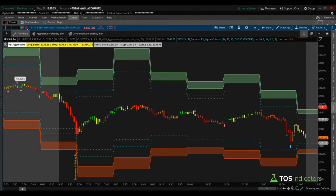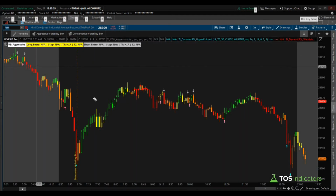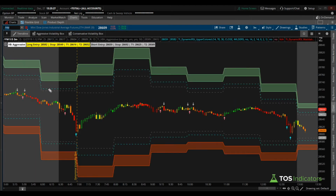Now, if we come down to, let's say, the Dow next, we'll see that the Dow didn't get remotely close to breaching either side's cyan entry lines, letting us know that between the S&P and the Dow, the S&P is the more volatile of the markets, and we can see that kind of play out through the rest of the day with the price movement of the Dow being fairly in the middle of the volatility box with a slight dip towards the end, but again, it didn't fall as much as the S&P did.